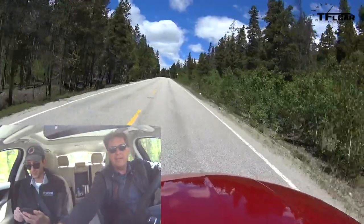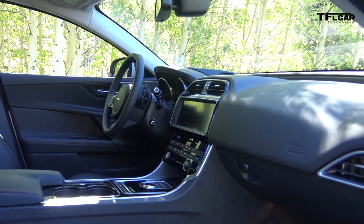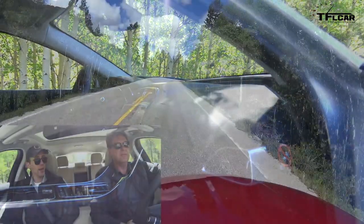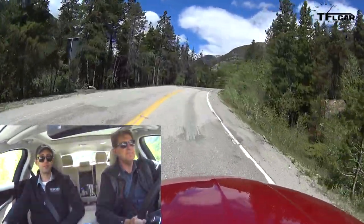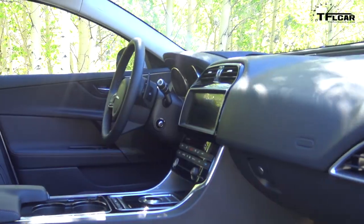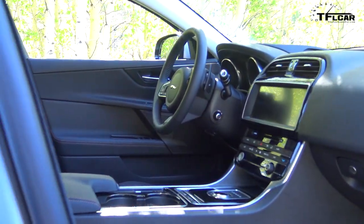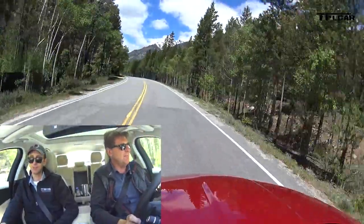And we've got this kind of elephant skin, which I'm not a big fan of, if I'm being honest. Yes, the soft materials on the dash. They're fine, but they're not appropriate for the class, I don't think. This would look good in a Ford Fusion or a Camry or something. Yeah, it's true. The Mercedes has really raised the bar, and Audi is gorgeous. This is more BMW practical, but a little on the plain Jane side.